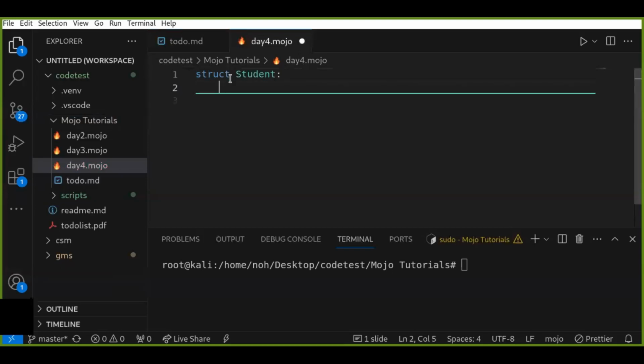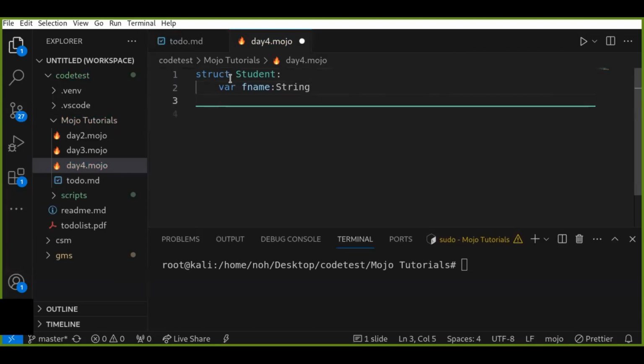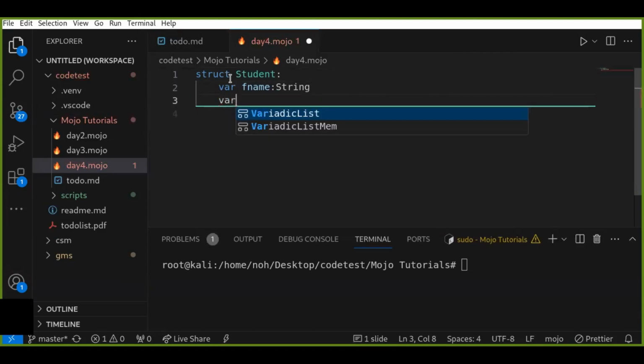So here we define fields inside this object. This student object has attributes or fields that define the student. For example, a student has a first name, and we statically define the type, and the student has a last name.